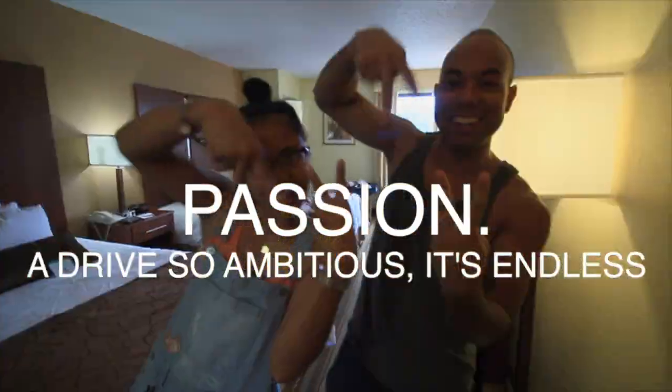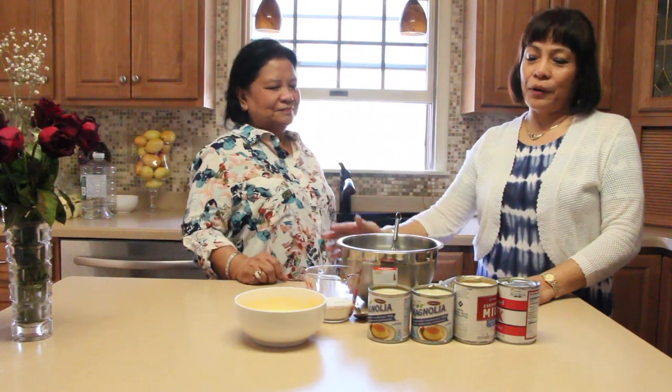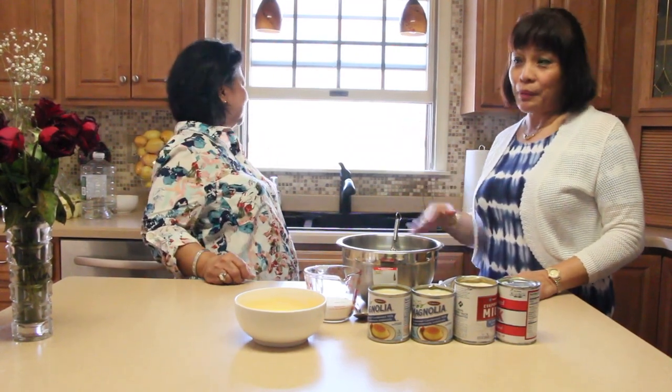Hello, the two Filipino aunties are back! This time, Auntie So is going to show you how to cook leche plan, which is one of the Filipino desserts enjoyed in the Philippines especially during holidays, fiestas, and Christmas. This is one of my favorite desserts from when we were living in the Philippines. I love it because it's simple to do and at the same time it's not costly. On this kind of weather I love to cook it, and as you can see it's springtime — the window is open so a nice air breeze is coming in.